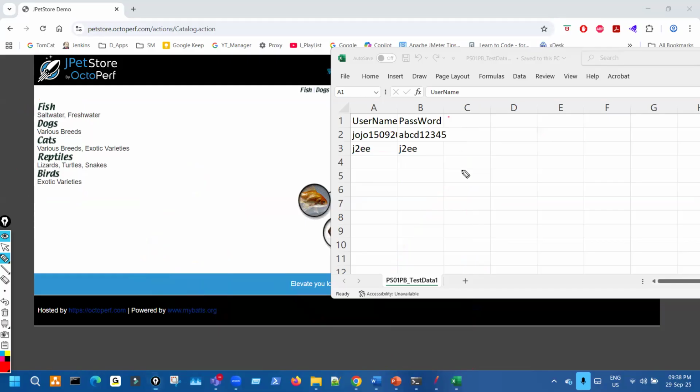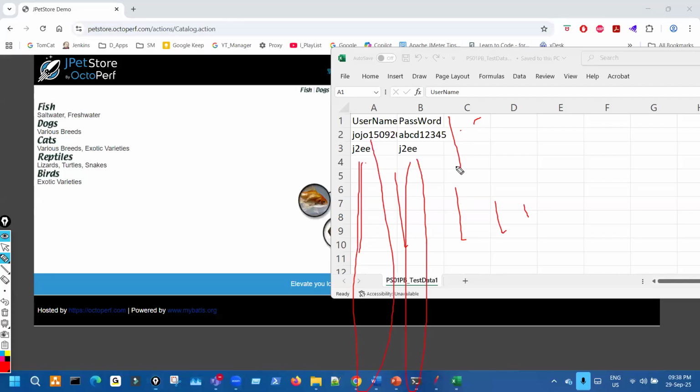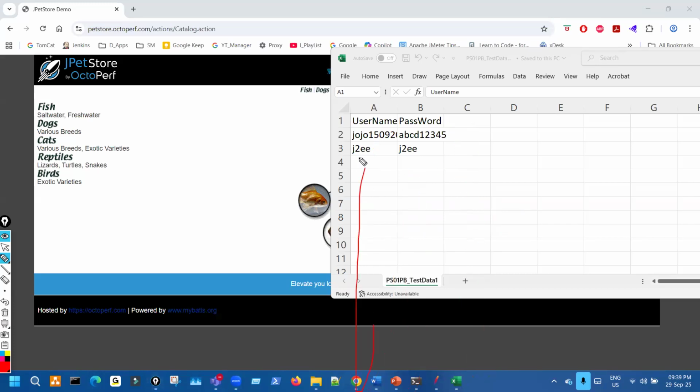Remember, in the same test data file, you should only put those things for which you have to put a value for every user. That is important. Like suppose you have 1,000 usernames and 1,000 passwords, but those pages which are 5 in nature, if you are not repeating them, then here are 1,000 usernames, 1,000 passwords, but here let us say fish, dog, cat, reptile, and bird. Again, these 5 you have to repeat here.